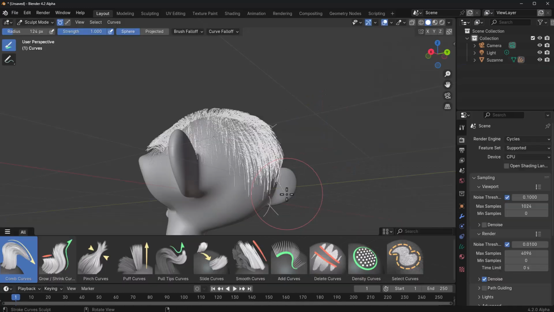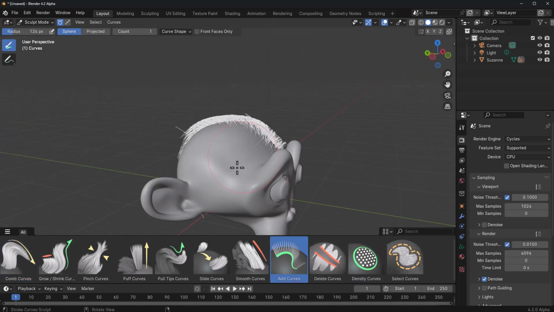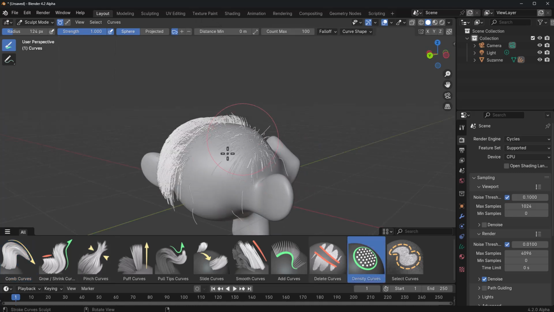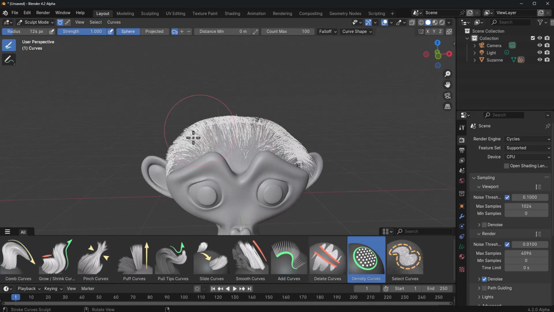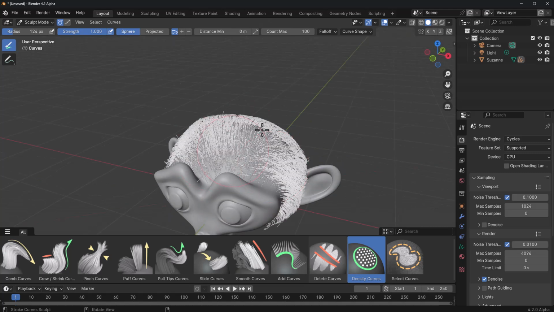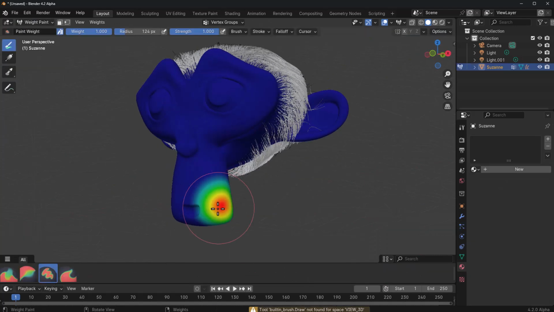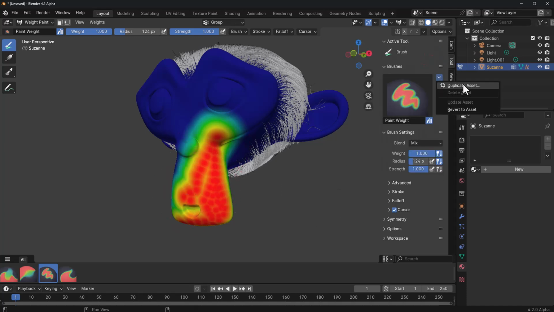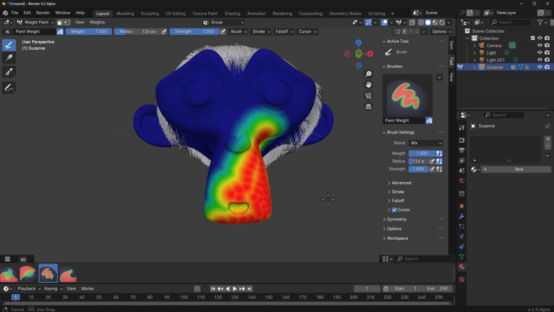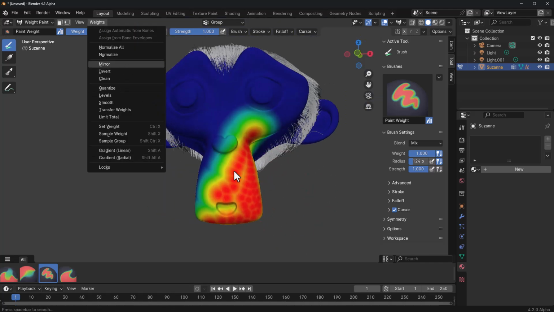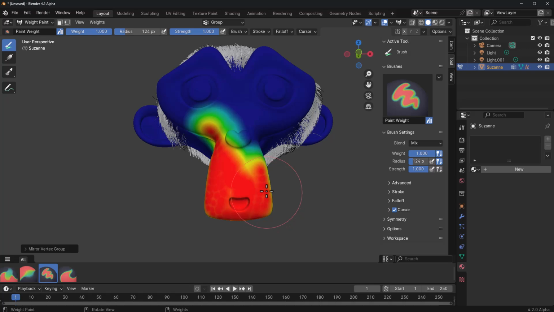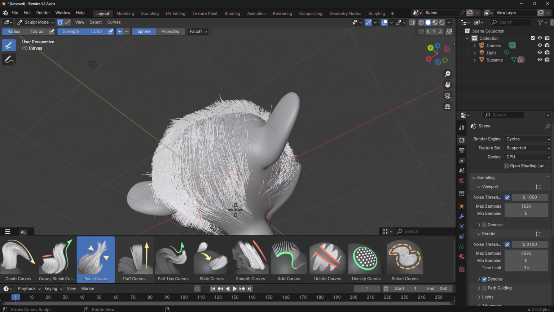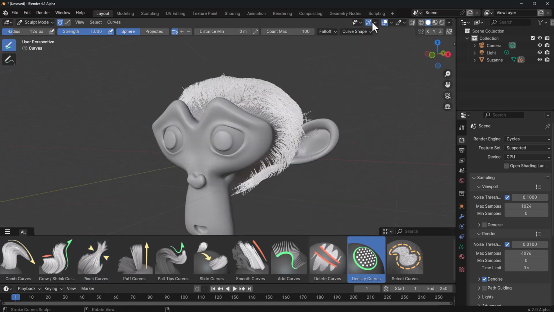So this is it. The brush tools are now available, and for anyone who is thinking about exploring all of this and you would like to work with all of these hair tools for adding curves, combing these curves, smoothing, pinching, growing them, and doing some very interesting things, or potentially you're into vertex painting, texture painting, weight painting, and you like to create your own custom brushes and work with this however you want, then you can simply go over to the experimental branch, download the brush asset version of the 4.2 alpha, and start playing with it. Of course, there's a couple of tools and features that might need a bit more polishing, but other than these, most of the features and functions are super solid, and I would suggest that you go ahead and start playing with them.